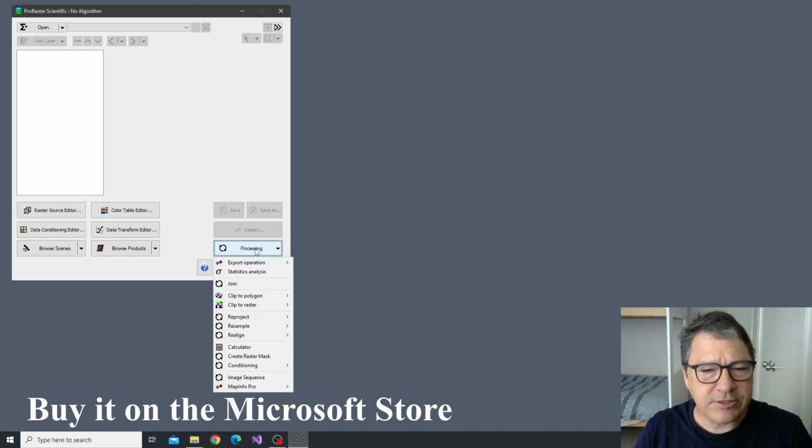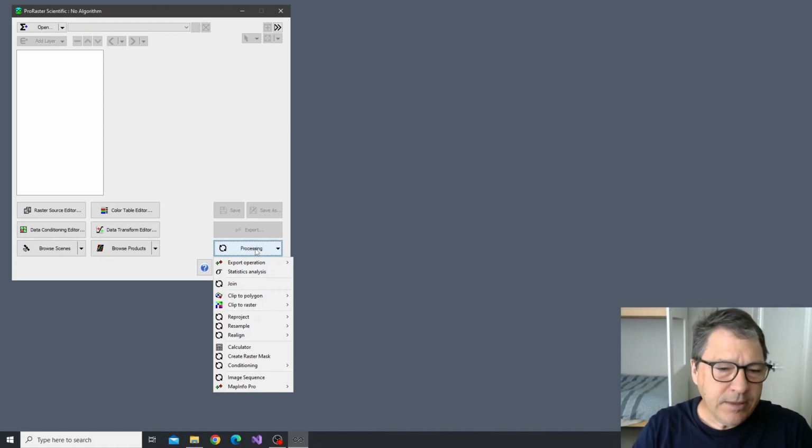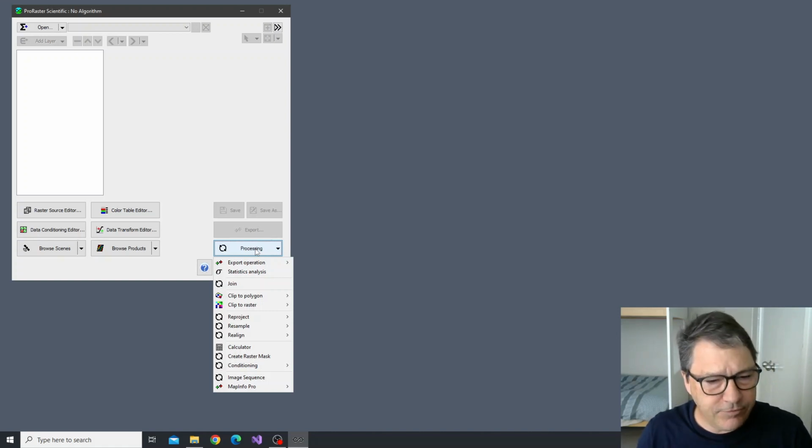And then as you render the raster, the actual processing operation will be executed in real time on the data at the resolution at which you're visualizing the data. So in ProRaster Scientific, that might be all you want to do. You might be happy with a virtual raster output and then to reuse that virtual raster in ProRaster Scientific. Alternatively, you can then run an export operation and take your virtual raster and crystallize it into a physical raster on disk. So let's take a look at that to start off with.